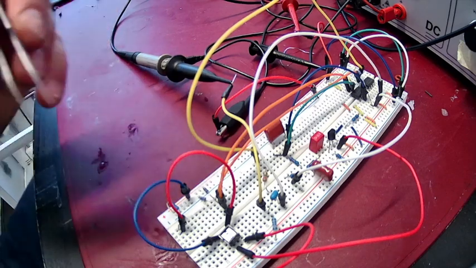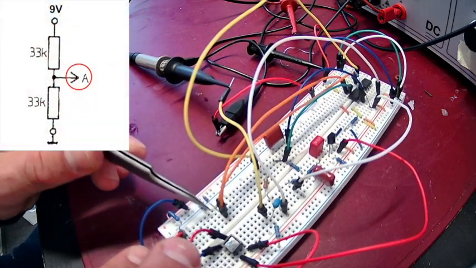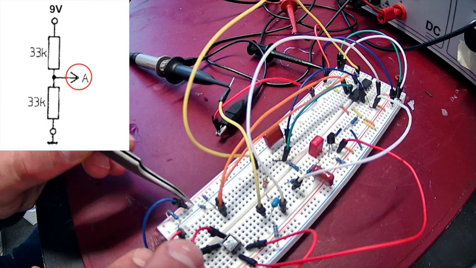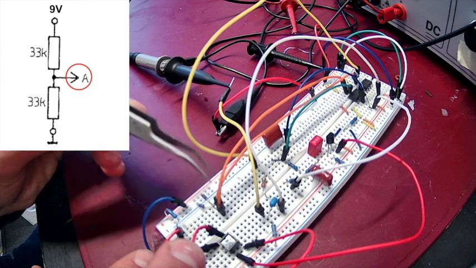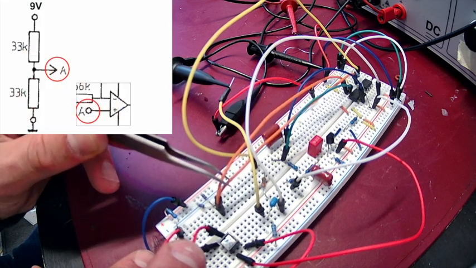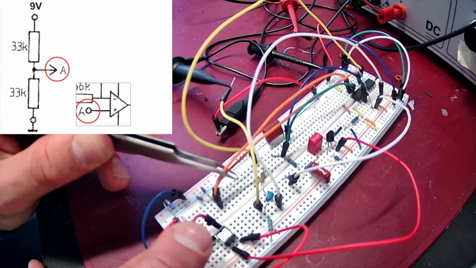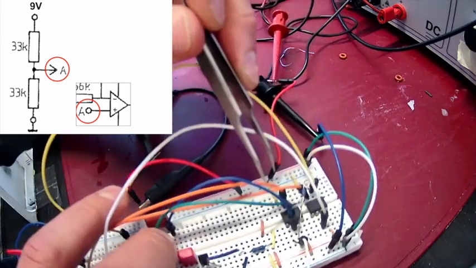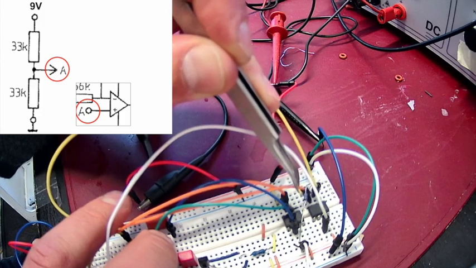What else we need to do. We need to make a voltage divider. I made it here with two 33 kilo ohm resistors. So one resistor goes to 9 volts. The other one goes to ground. And they meet together right there. And in the same node I use two lines as an input, as a non-inverting input for both amplifiers. So they both go right there. Non-inverting input of the first one and a non-inverting input of the second one.